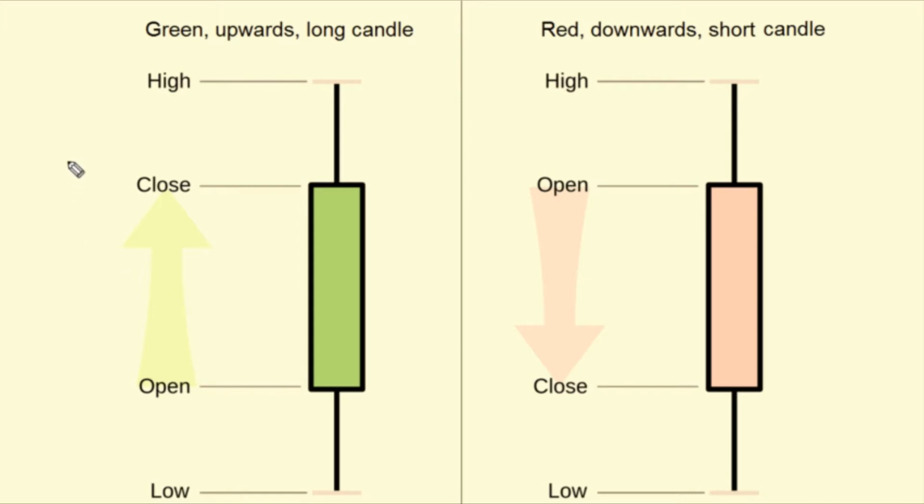Now there are a few different names we can refer to these as, and if you look up here, we could call this one a green, an upwards, or a long candle, and we could refer to this one as a red, downwards, or short candle. Now if you remember from before, this part is the body of the candle, and these parts are the wick of the candle, and green ones open at the bottom and close at the top, and a red candle opens at the top and closes at the bottom. And these vary how long they last based on the time frame of the chart you've set. So you could have it set as 1 minute, 5 minute, or even 1 day as an example.